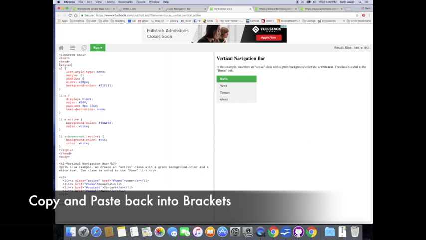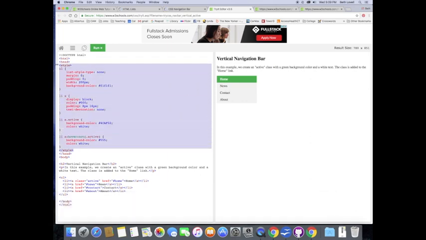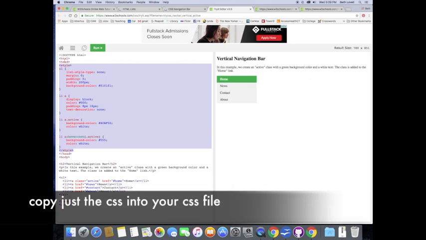If you only want this particular style and this particular nav bar, you don't have to copy any of the rest, you just would need to copy the style. You could either copy the style into the head of your document like it is here, or you could just copy the CSS into your CSS file, and you wouldn't copy the word style.